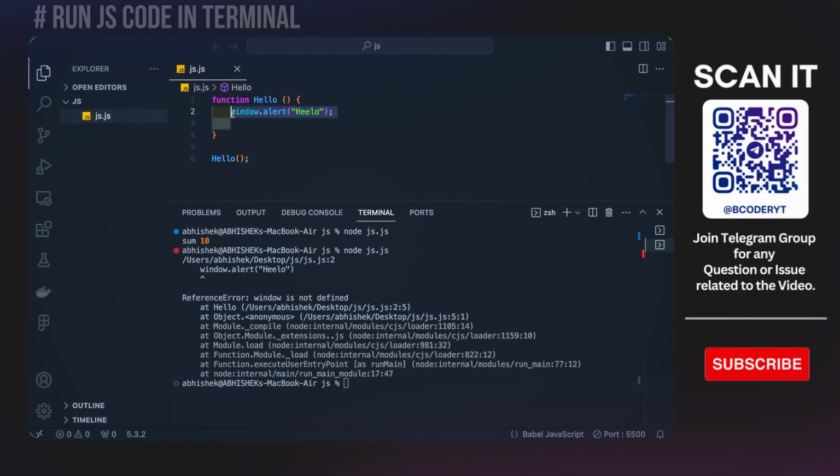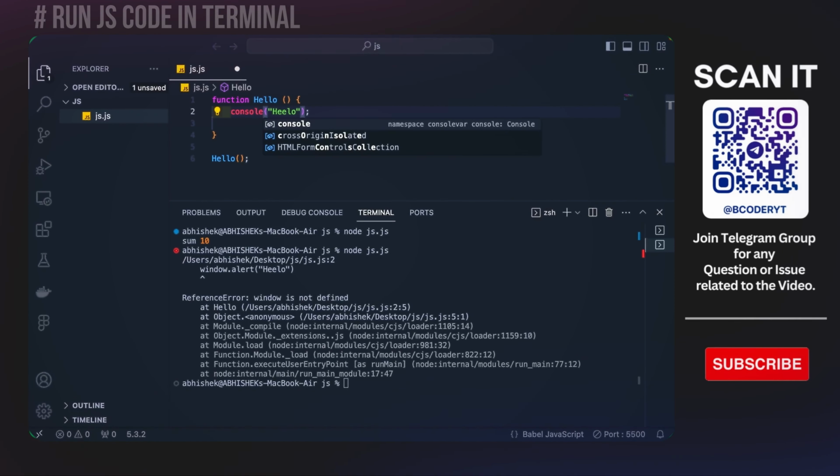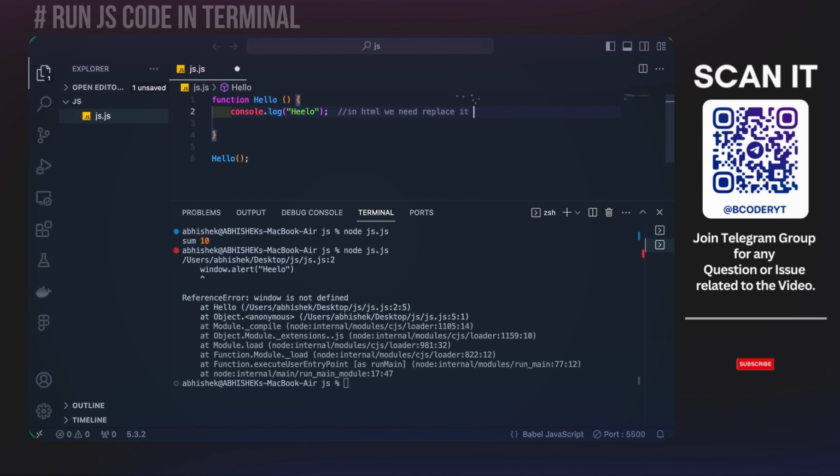If you are practicing and writing code that you want to paste into an HTML file later, then if you want to alert something, simply write console.log hello instead of window.alert, and write a comment that in HTML we need to replace it with window.alert.